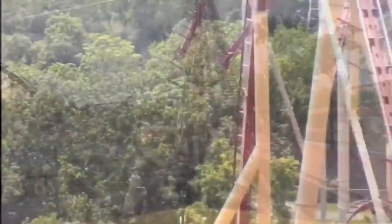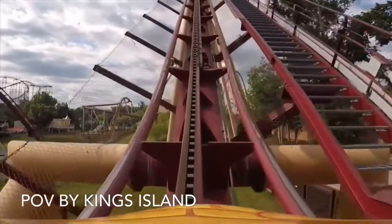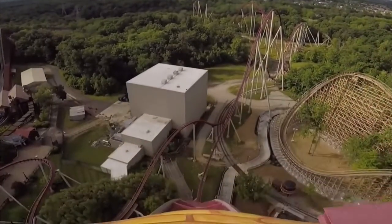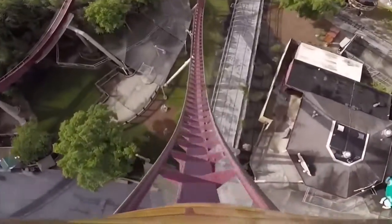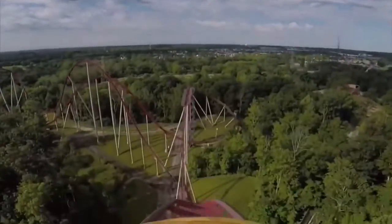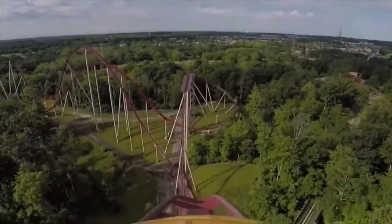But getting into the ride experience, first you'll climb up the very big 230-foot lift hill. You get a great view of the woods and the rest of the park. Then you plunge down the 215-foot, 74-degree drop where you hit your max speed of 80 miles an hour. You go through a slight bank turn to the right on the ground, and you rise up into the first airtime hill. Again, because I rode it in the morning, I didn't really get airtime, but I'd imagine that once it warms up, it gets pretty good airtime.